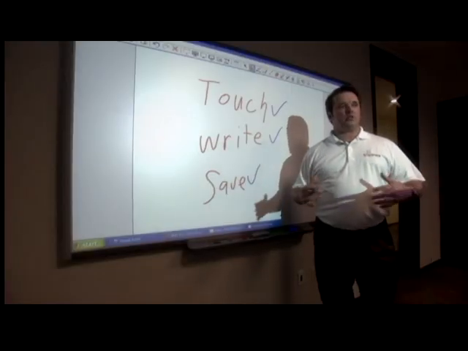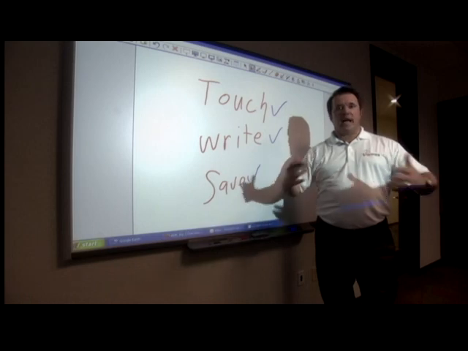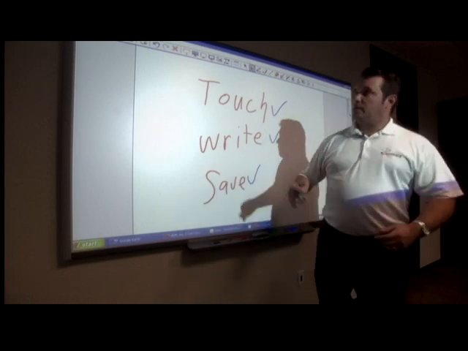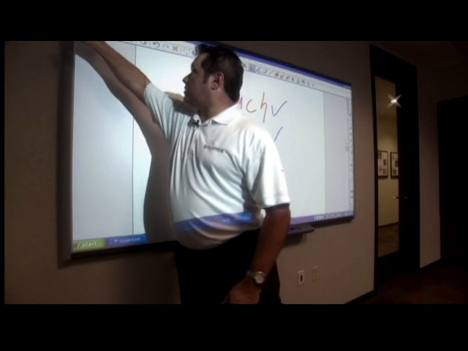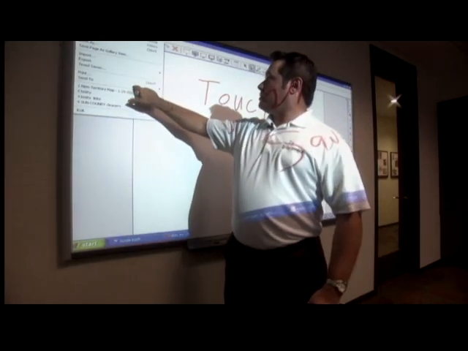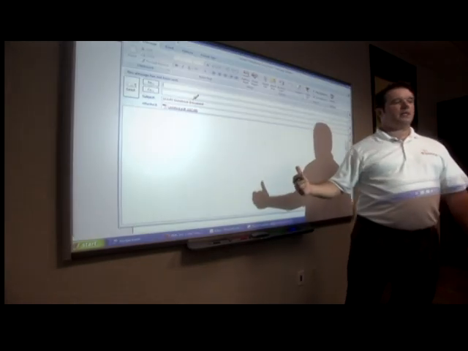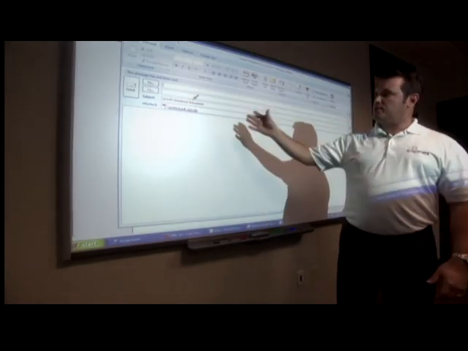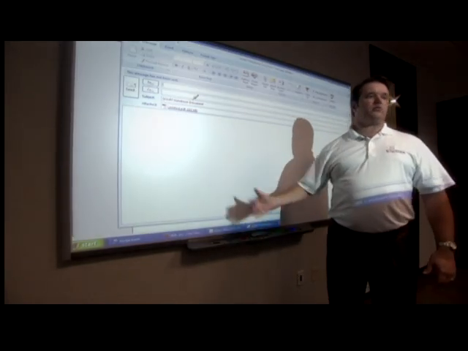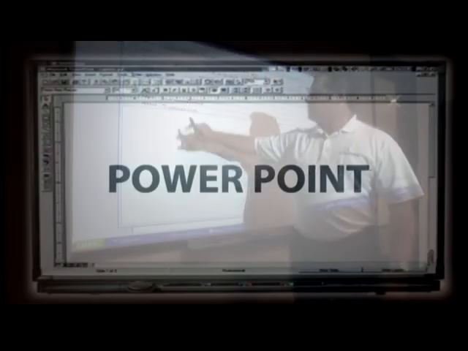One of the most important things that the smartboard software will let you do is save all of your information that you gathered during your meeting or during your presentation. Very simple to do that. Just go to the File command and go to Send to Mail Recipient as a PDF. And this will allow you to just go ahead and type in the email addresses of the attendees, and they'll all receive a PDF document of all the slides that we just created.